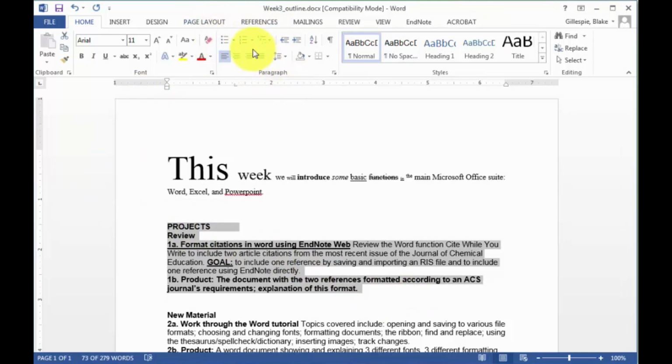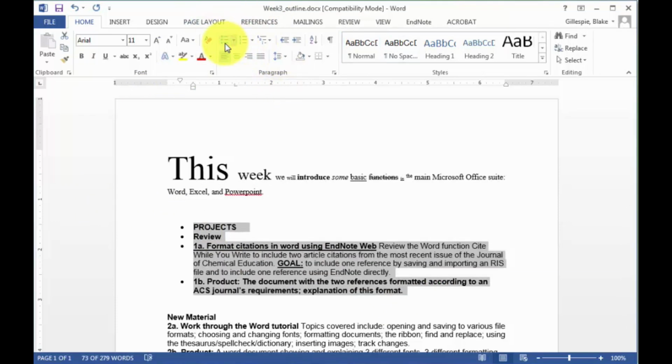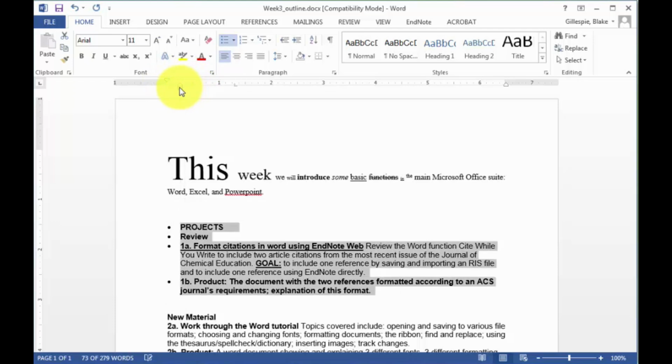And then noticing too, in our home area for paragraph, we can organize by bullets, so we can introduce bullets to an entire section. And we can also, in that ruler, adjust the indentations. So I can drag that top slider all the way back to the margin to place the bullets, and I can drag the bottom slider to bring the text back in line.